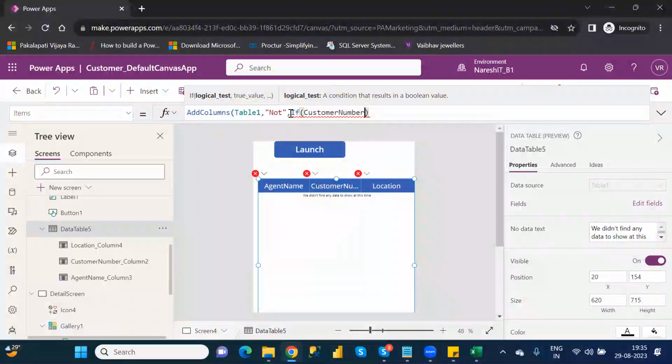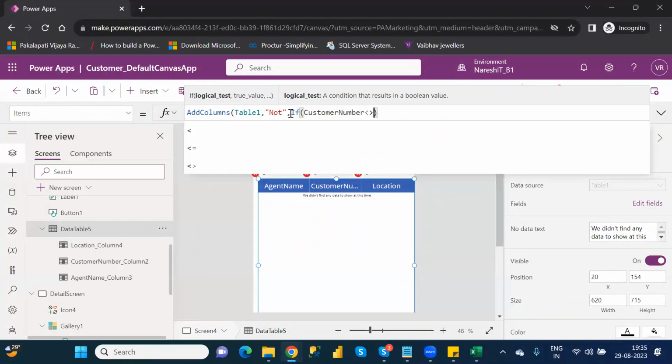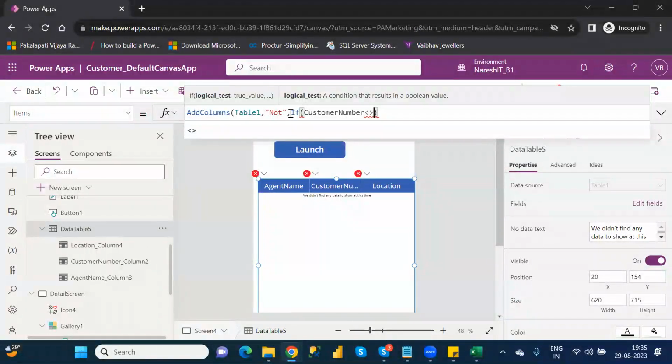Not equal to 8. How can you write the not equal to operator? Immediate less than, immediate greater than is called not equal. This is the not equal to function we can apply. Not equal to means immediate less than, immediate greater than.